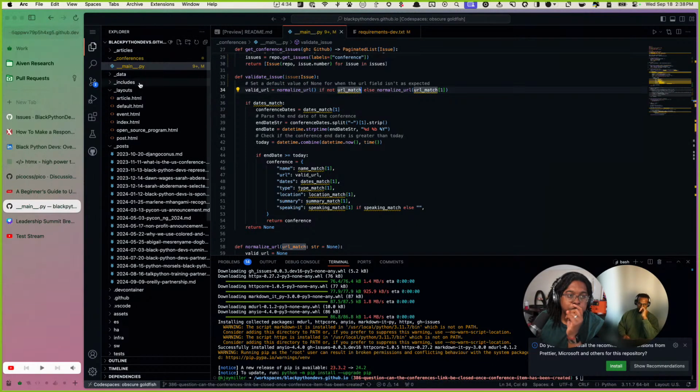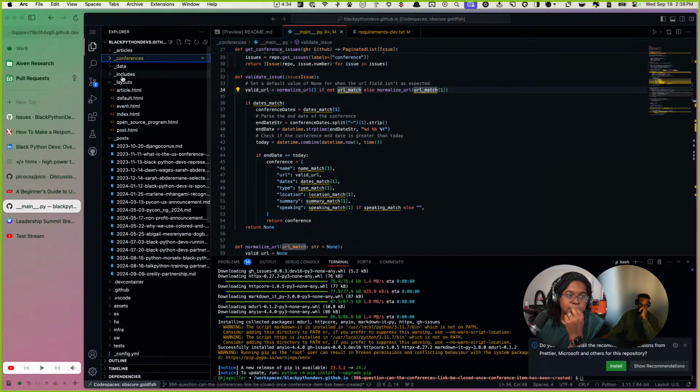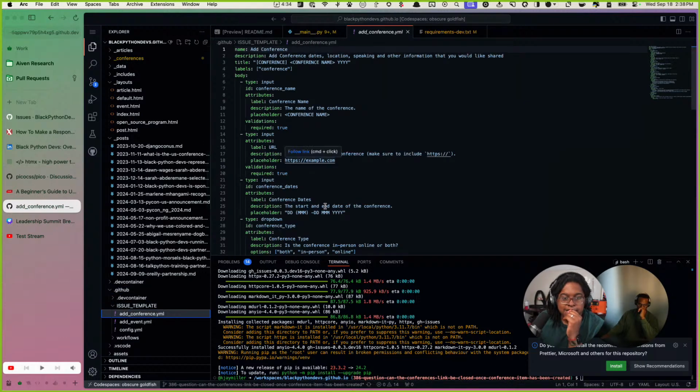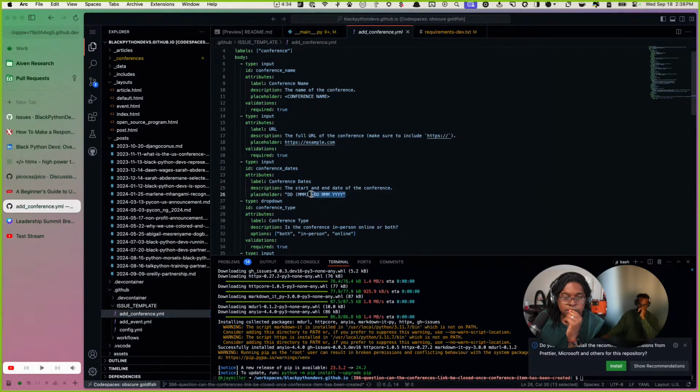Okay, I'm going to do a couple of things, a couple of executive decisions here. We're going to go to issue template, go to add conference, and change this to just be start date.